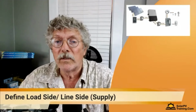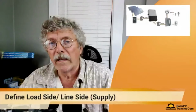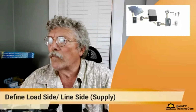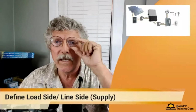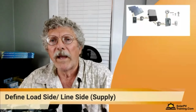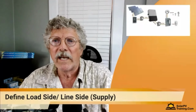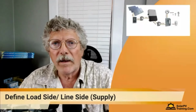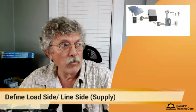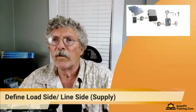you go into the circuit breaker box and you connect into a double pole breaker. And so this is a diagram here of what they look like. You would go from your panels to a combiner box to the disconnect to an inverter, this string inverter, to your AC disconnect, which is located out by your meter. And then you're going to connect into a double pole breaker within your service panel or your circuit breaker box, what most people would refer to there.